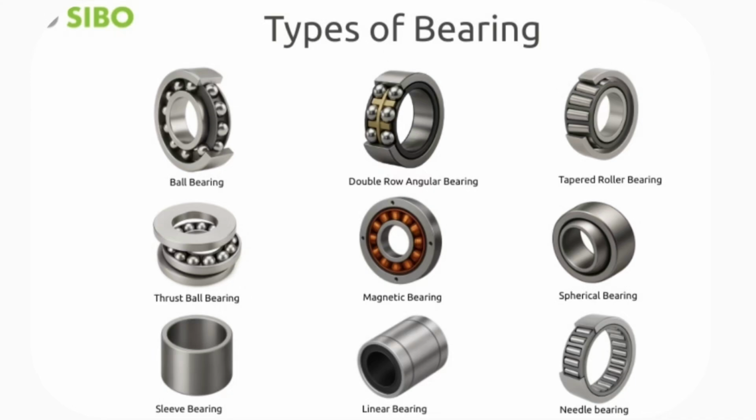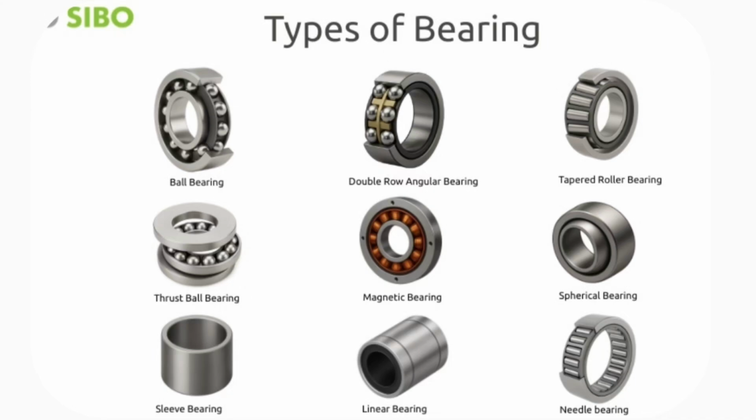Handles both radial (perpendicular to shaft) and light axial (parallel to shaft) loads in both directions. Angular contact ball bearings: designed with offset raceways to handle heavy combined radial and axial loads at higher speeds, e.g., machine tool spindles. Thrust ball bearings: engineered purely to support axial thrust loads, forces parallel to the shaft, at low to medium speeds, such as in swivel hooks or valves.